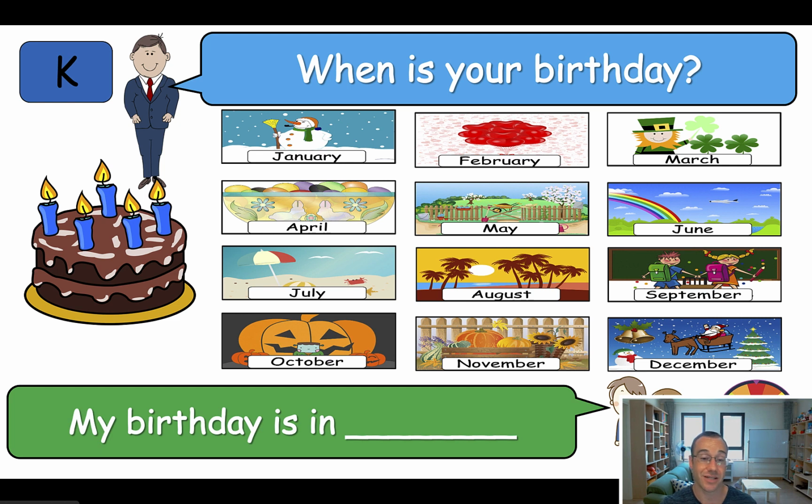If you want them to just give you the month, then you can just keep it within. If you want them to say the full date, you can say on, and you can give an example for yourself. Like my birthday is on July 3rd, and they can give you theirs. With grade 6, they should be able to do it. It's totally up to you. In my class, my plan is I'm going to have the really simple one here, so they can say my birthday is in August, and then I'll say what day, and then try to get them to give me the full answer. But the simplest answer, whatever month it is, could just be the baseline answer.